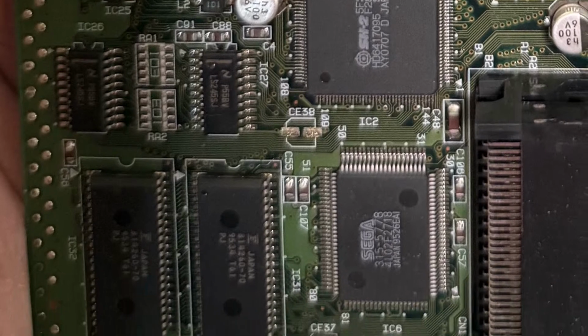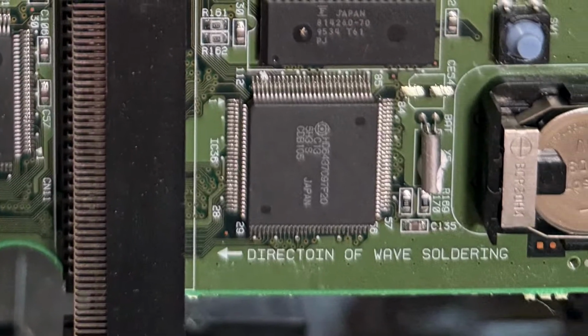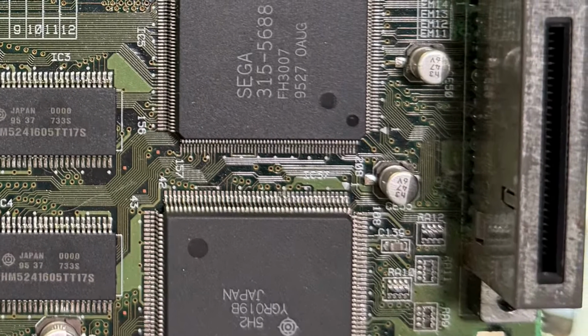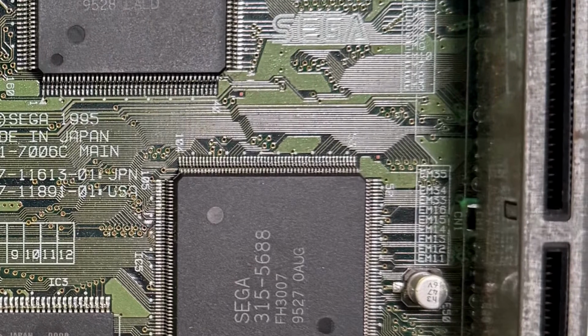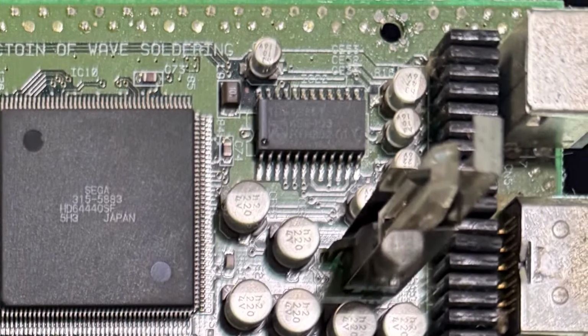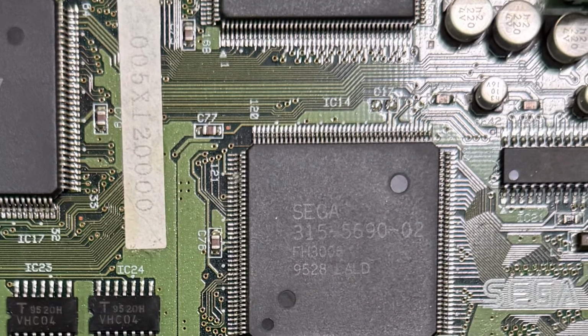Hey Neo, just checking out a Saturn, making sure it's still working. Then I'm going to test a Saroo. Nothing, right? I don't see VA anywhere. Let me look at the bottom of it. Maybe it's one of the weird ones that's printed on the bottom.